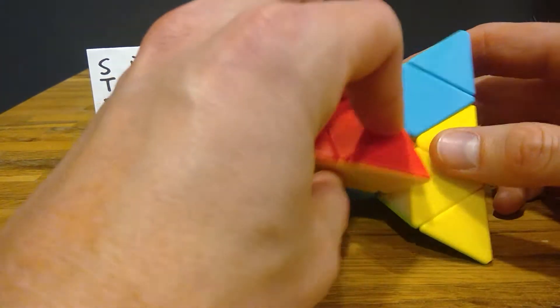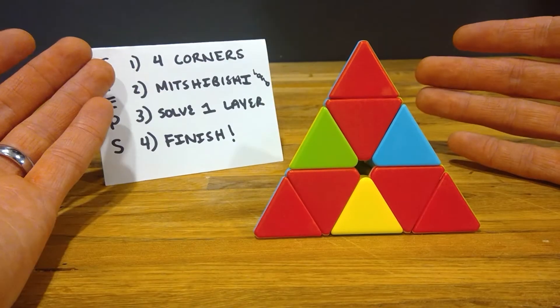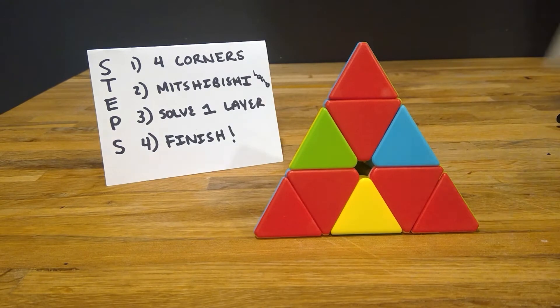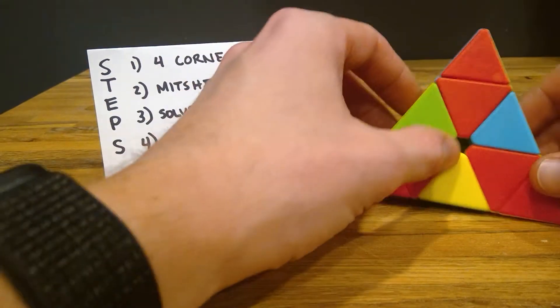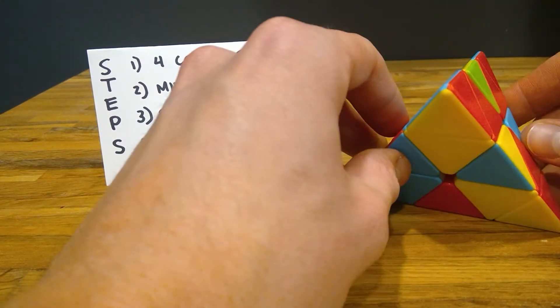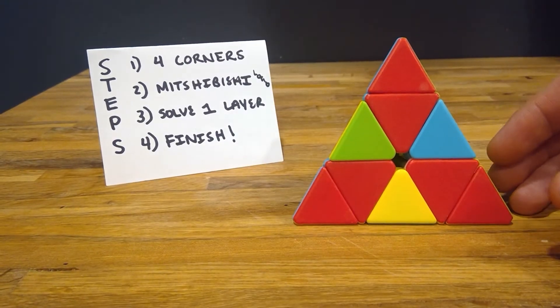We have to determine the correct side for each color first. That's this Mitsubishi step. So, we know this is not the right side. So, let's try to see if this is the correct side. So, we can turn that there. We have two of them. Again, same situation. This is impossible to get over here where this yellow is. So, we know these two sides that we're looking at right now are not the correct sides. So, let's turn it around and look at the back side and try to get these red ones there. Oh, look. That's beautiful. That's the Mitsubishi logo right there. You can compare it as well. It's almost identical. Perfect. So, we've done step two. And if it wasn't this side, then it would have been the bottom side.